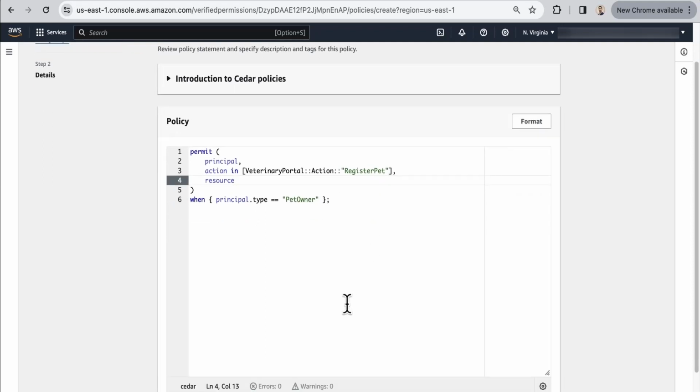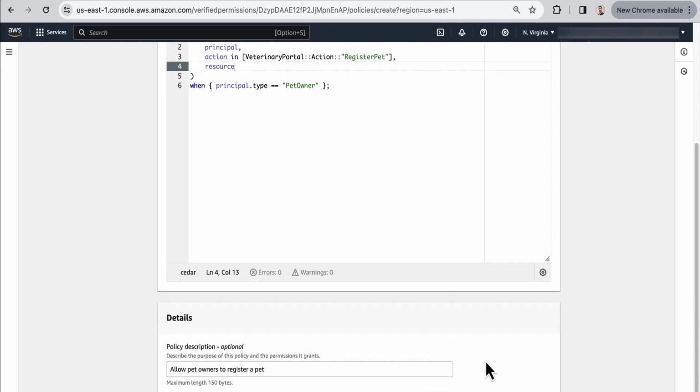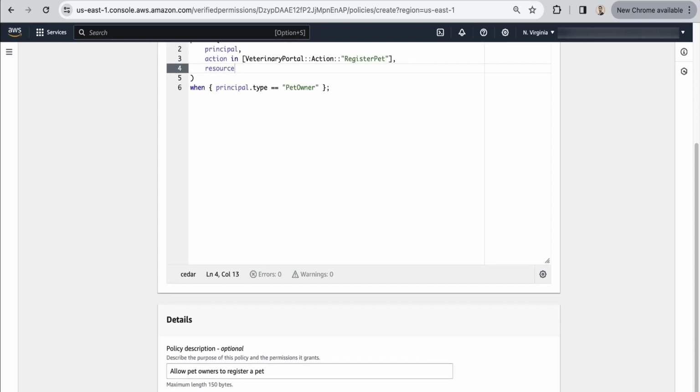Our policy looks good. We do not have any errors or warnings, so we are good to go. Let me give a description for our policy, which is to allow pet owners to register a pet. I'll go ahead and choose create policy.